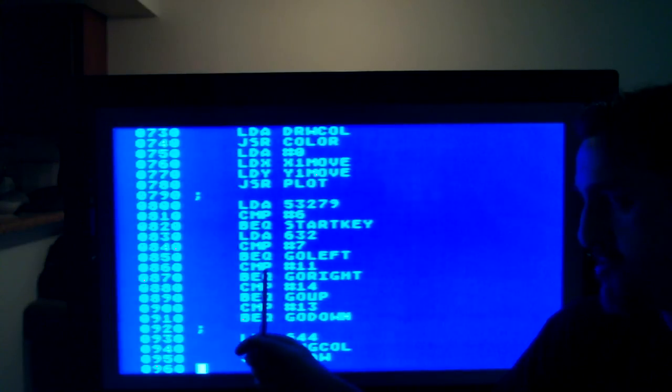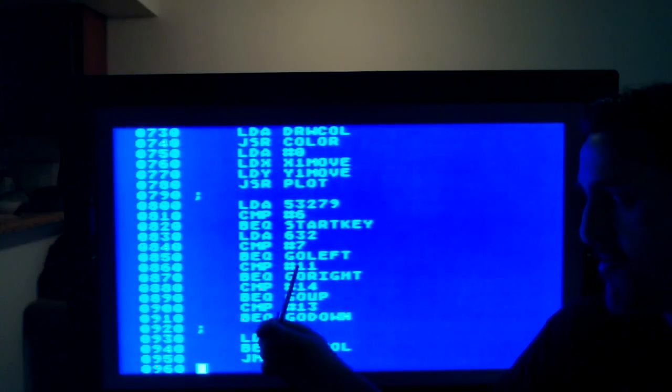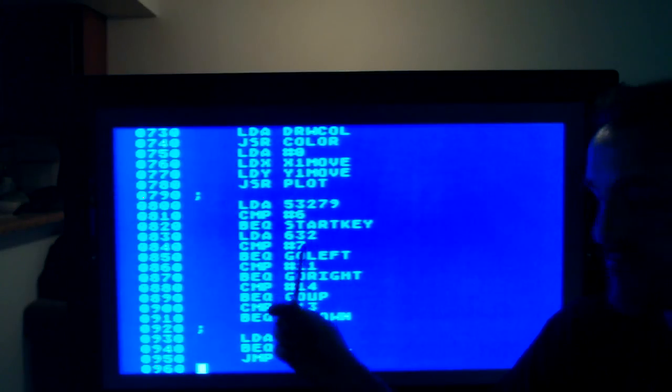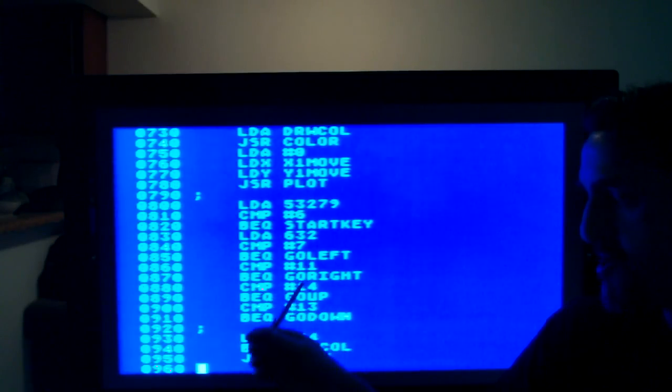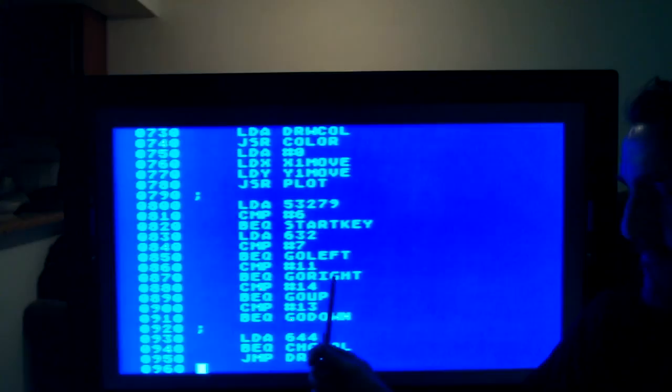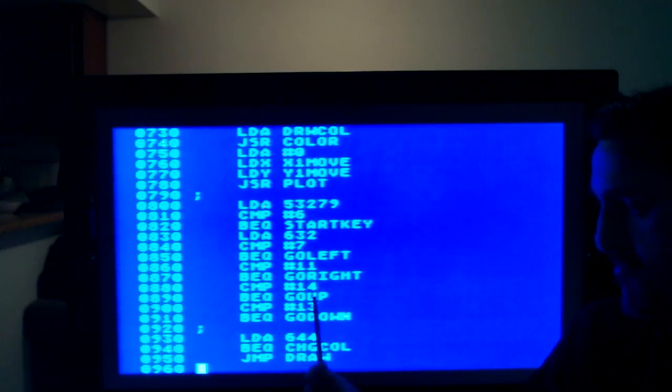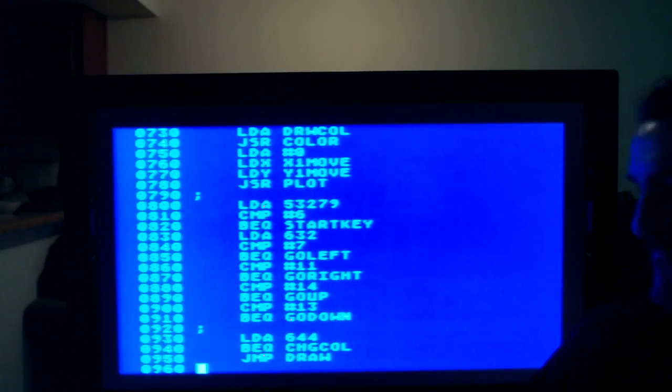And the same thing here for the same ones. These are just basically comparing them. So when you want to compare a series of statements and you haven't shifted or changed anything in memory, you can just use these branch equals one after the other like this. So this one checks the left press of the joystick. This one checks the right. This one checks for the up. And this one checks for the down.